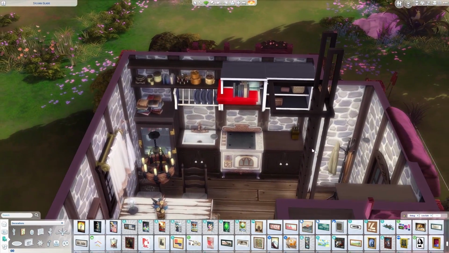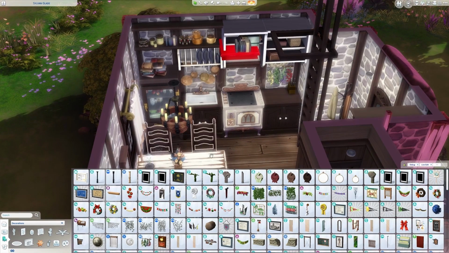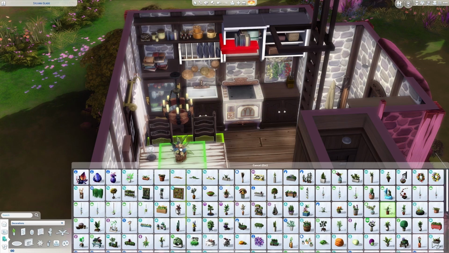Let's do the kitchen first. We can't put anything up here because it's almost at ceiling level. I think the kitchen is almost finished here. I want to put one more plant here. I need a small one. I think this is my favorite plant from base game, so we're gonna put it here.